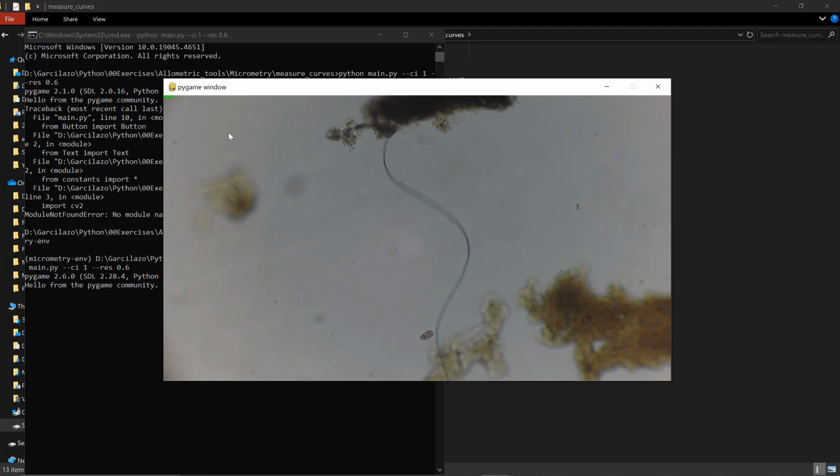I click on the Bezier button, and then I can click in the first position where I want to start taking measurements. Before I do so, I also notice that some specimens can move around quite often, and maybe they can move the filament. So I'm gonna press escape, and in this case, I'm gonna make use of the button called freeze. Once I freeze the image, I can enter the Bezier units again, and then I can left click with the button of the mouse on a static image, and then notice that at this point, what I have is a segment, just like a straight line.